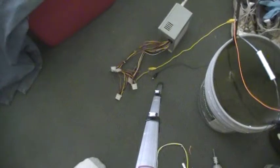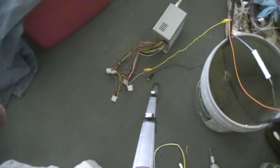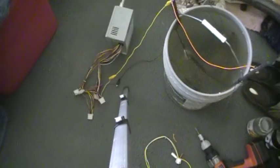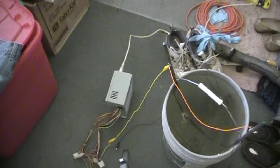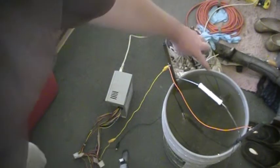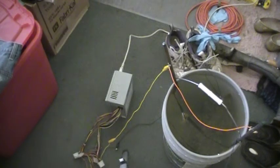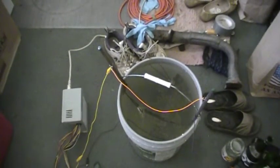And then I just grab a yellow lead and a black lead. That should be 12 volts off the power supply. And then I just use some alligator clips to run them to the wire. And then I wired stuff up with spare wire, like the wire going in here, I just got it twisted around there, because whatever you put in there is probably going to get eaten off. In fact, the wire on the negative lead probably will dissolve.